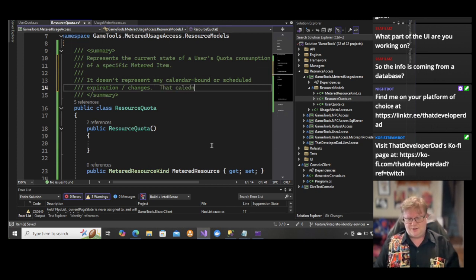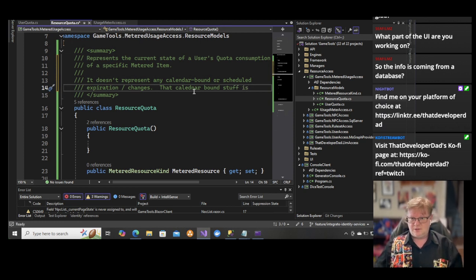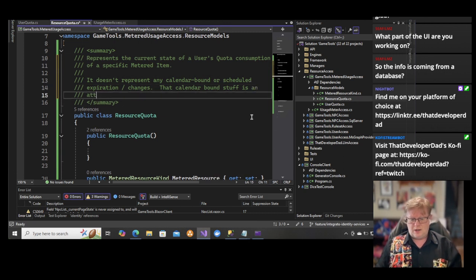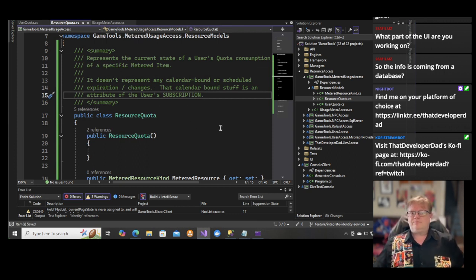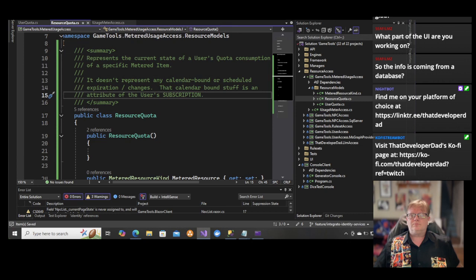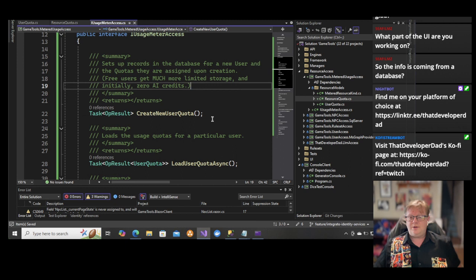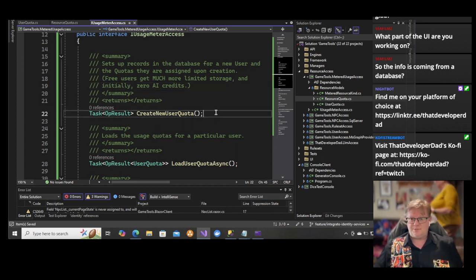That calendar bound stuff is an attribute of the user's subscription. So create new user quota. That happens when somebody subscribes.